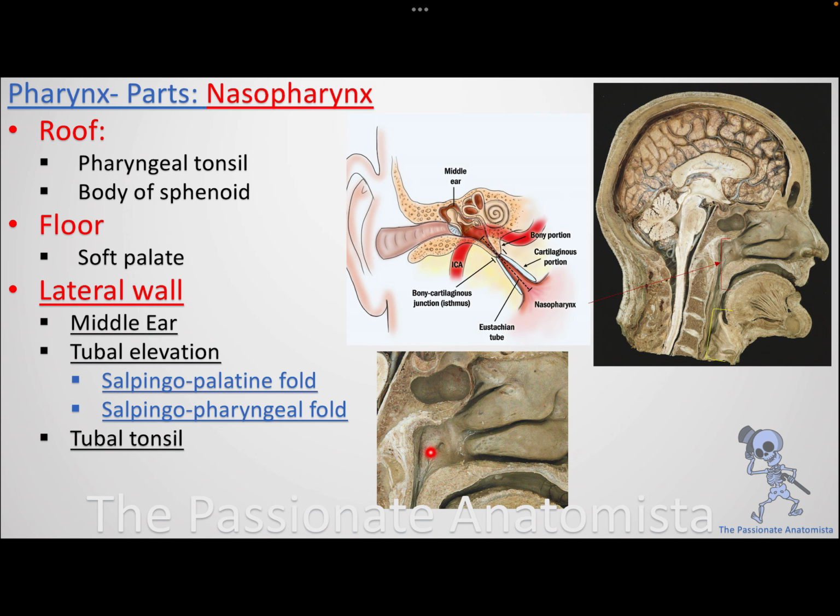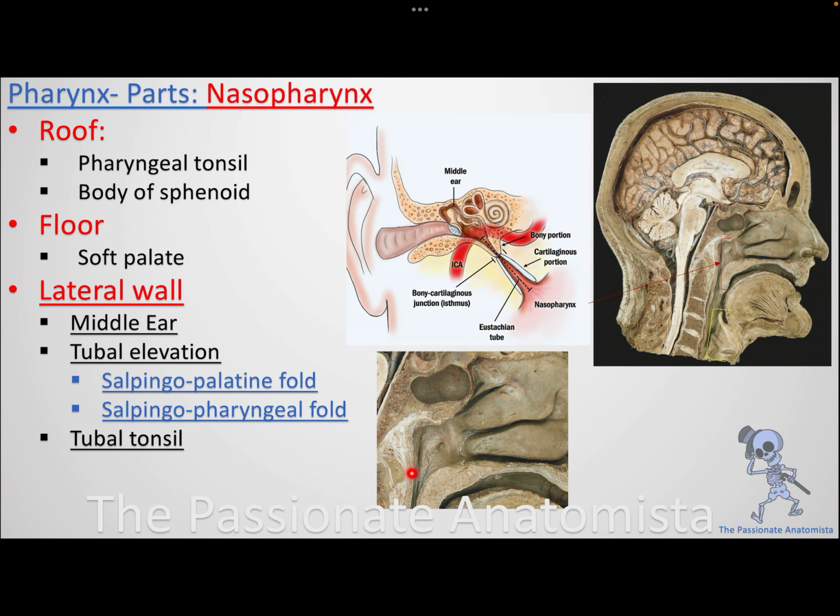And because this is the cartilaginous part of the auditory tube, remember that we have two folds. Remember the same concept even in the oropharynx. Here you have two folds, one back and one front. The front is facing the palate, so this is salpingopalatine, because salpingio in Latin means tube. From the cartilaginous part of the auditory tube, you have another muscle covered by another mucosal lining, so we call it a fold. And this is the salpingopharyngeal fold. All right, and then in the medial part of the cartilaginous part of the auditory tube, you have your tubal tonsil.